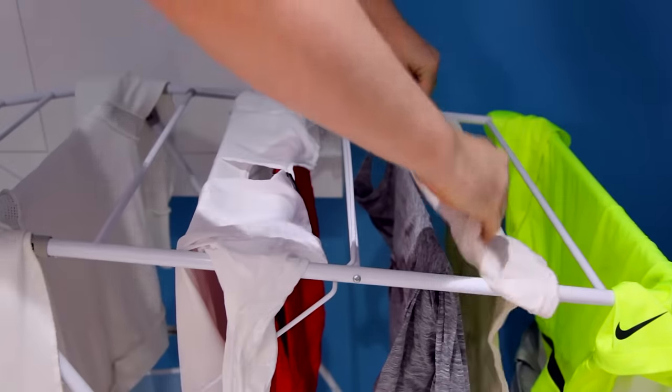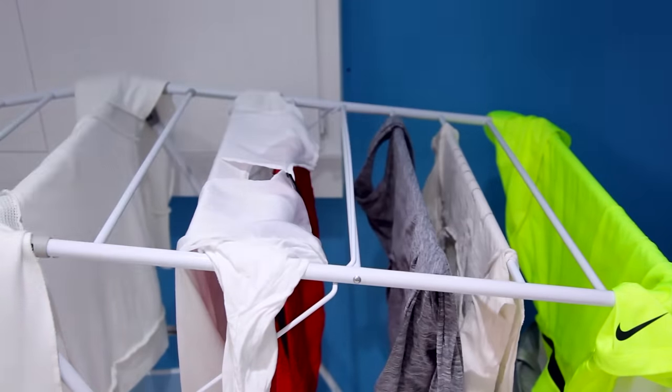If you've stained a garment, pre-treated it, put it in your washing machine, and you're pulling it out — think twice before you put it in the dryer. Your dryer produces heat, and heat will set a stain. You need to be 100% certain that your stain is out. If you're not sure — because when garments are wet, it's often hard to tell if the stain is gone — I would recommend hanging the garment to dry until you know for sure, and then you can place it in the dryer as usual. Otherwise, you're going to have a permanent stain.